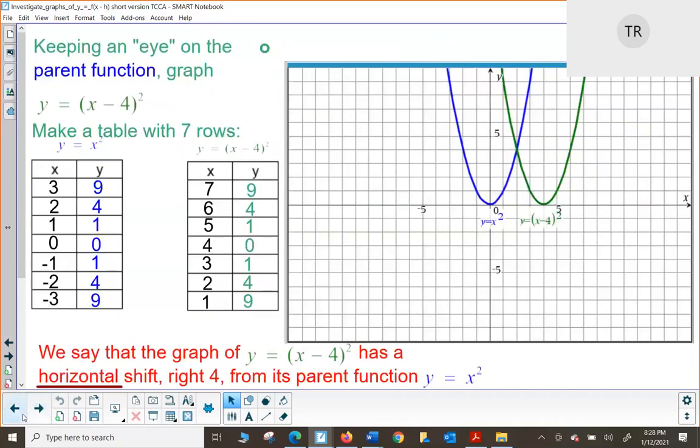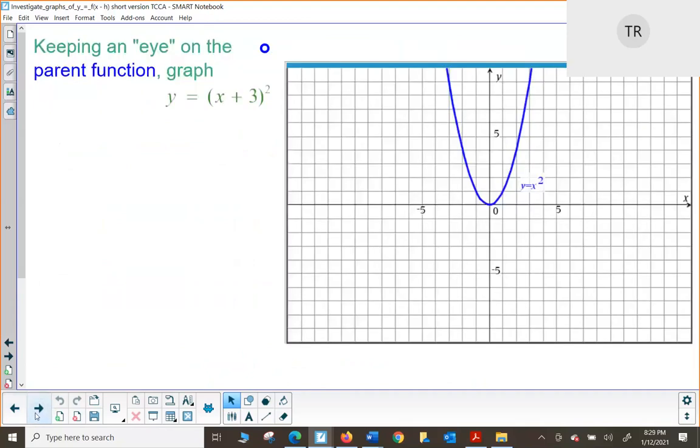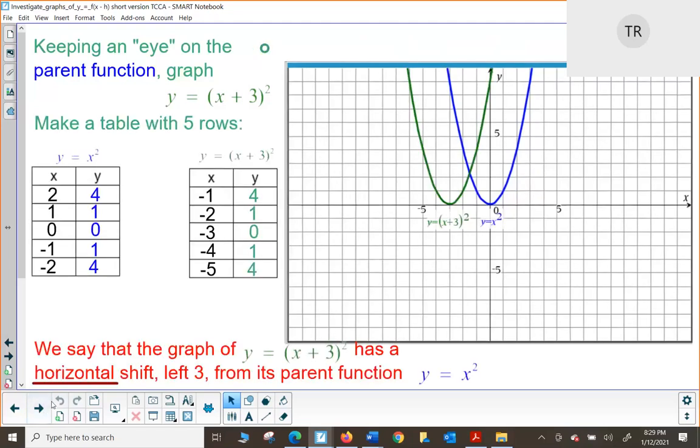Okay? Now I'm going to repeat the same exercise with a different equation. Normally I'd go through the whole thing, but I'm just going to show the answer here. So think about how you would do exactly what I did before. How would you compare this to y equals x squared? What's the table look like? What's the graph look like? And so on. So I would say pause, resume when you're ready. I'm just going to go right to the answer. We would build up to that, though, in the video.